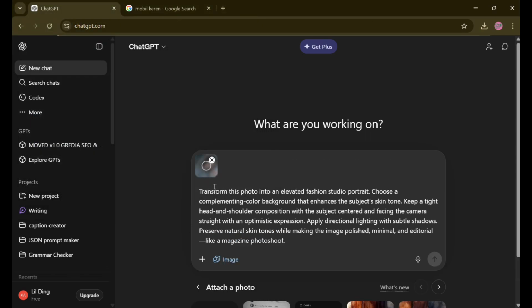like this. And after that, if you want to tweak the prompt that is available in here, you can just tweak the prompt as you like. But if you want to make it the same as the original prompt from ChatGPT, you can just simply tap on submit or send prompt.